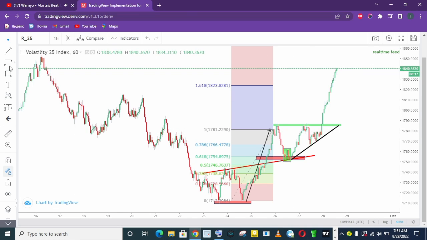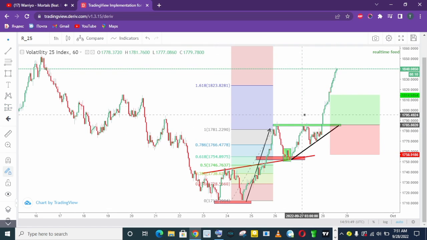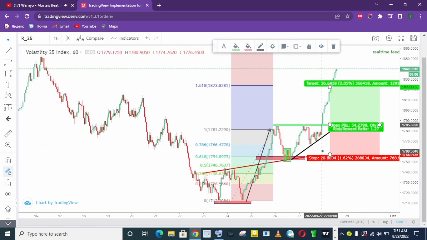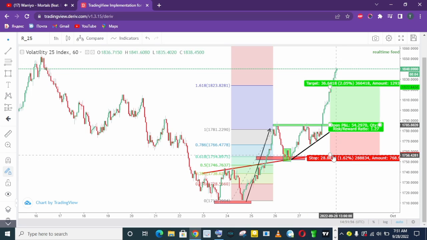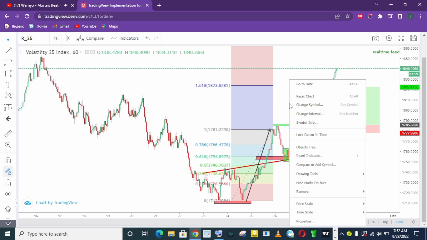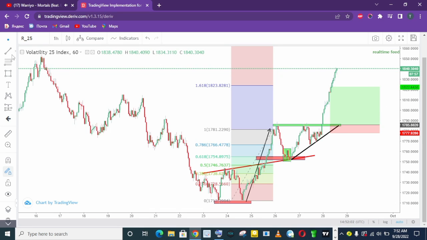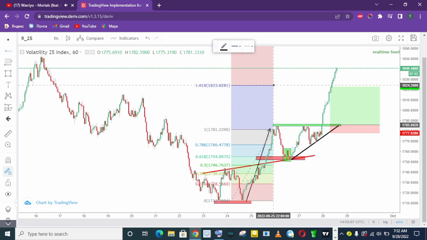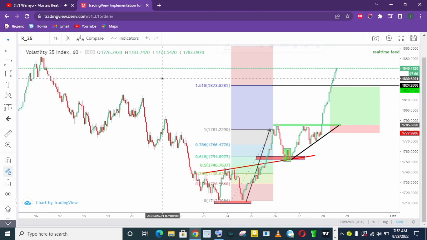So I had to take more entries at this one here, as you can see here, and of course I would log the profits just below that zone. And take profit just at the nearer ratio, as you can see here. Of course, our nearest ratio was this one, which is here. Let me draw a horizontal ray that is corresponding to the nearest ratio, which is this one here. As you can see, this was my first take profit zone, according to the end of the ascending triangles.